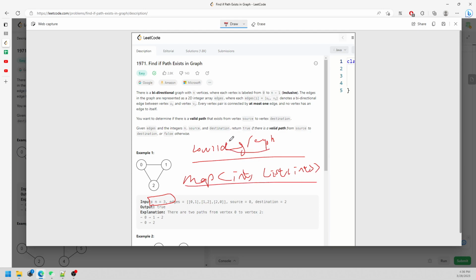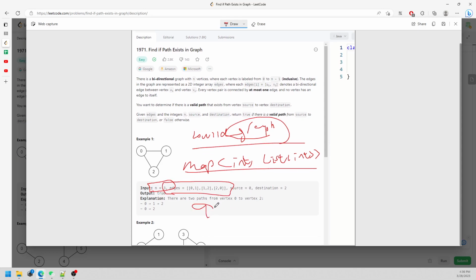Map is my graph. Then I just traverse my edges. So how do I traverse my edges? I need to push into the queue, and also I need to keep track of the currently visited vertices. So I need a set to check, do I visit this vertex already? If I do, then I don't have to visit again, or that's why you end up in an infinite cycle. So this is pretty much the solution.